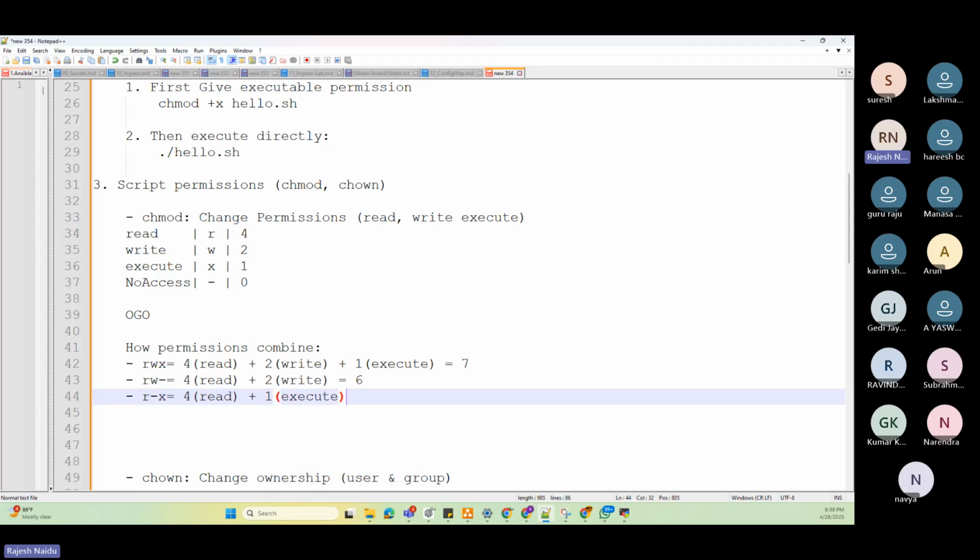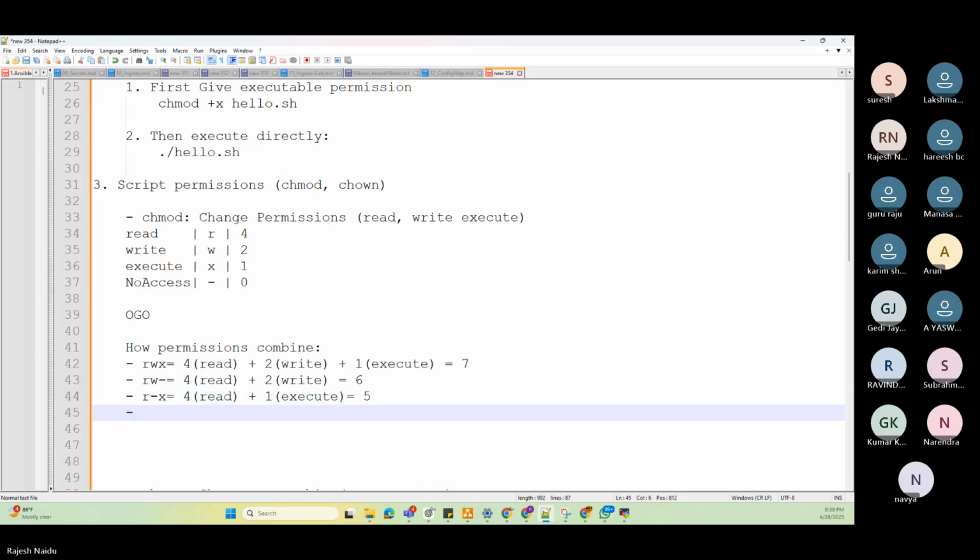Only 1. So what is the total value now? 4 plus 1 equals 5. Next, R hyphen hyphen. It means only read permission is there, no write permission, no execute permission. The value is 4.